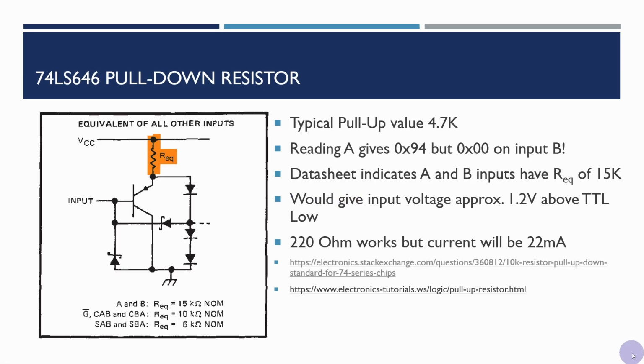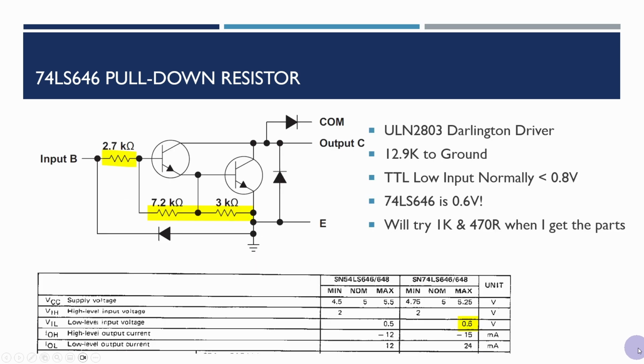So also had a look at the Darlington driver, and the input here is also connected to the input for port B that we saw, which had the 15K resistor pulling to 5 volts, and also the pull down resistor as well. So we've got here a total of 12.9K to ground through this 2803 Darlington driver. And now the TTL low input is normally 0.8 volts or below. So if the input is above that, then we'll get these erratic signals that we're seeing.